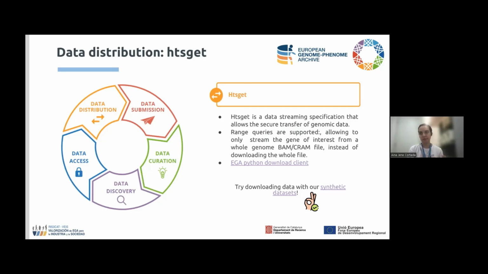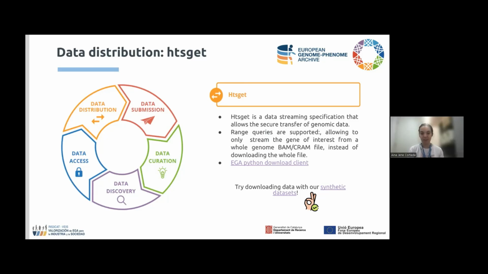So let's put an example that we have a BAM file, and this BAM file has its own BAI file, which is the indexing file of a BAM. Thanks to this indexing file, it allows the download from a gene of interest or any region that you're interested in, and instead of downloading the whole BAM file, you download specific regions, which saves a lot of time and disk space.